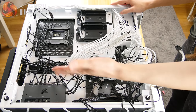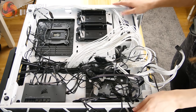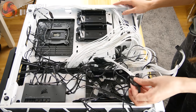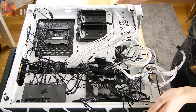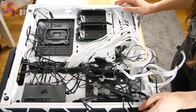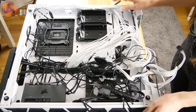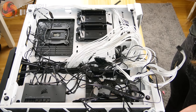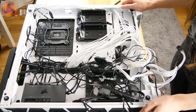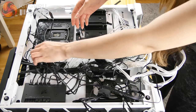The main problem is just all the fans I've got in this case. If it was just a couple of fans, there wouldn't be much of a problem, but all the fan controls and everything. And I haven't even got any hard drives in the back yet. I'm going to be fitting them later on when I disassemble my current PC, because this is going to be my main PC going forward. It's much better specifications than what I've got at the moment. But I haven't even got any hard drives in the back here. So I'm just trying to cable manage what I've got.